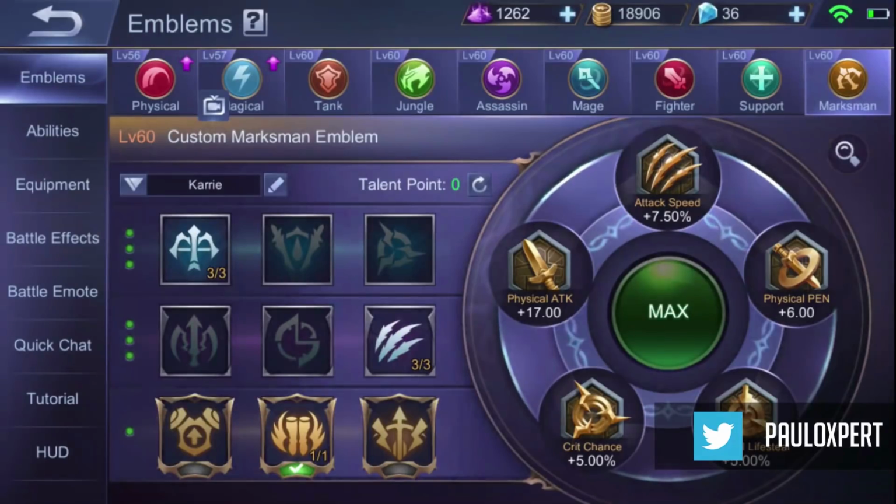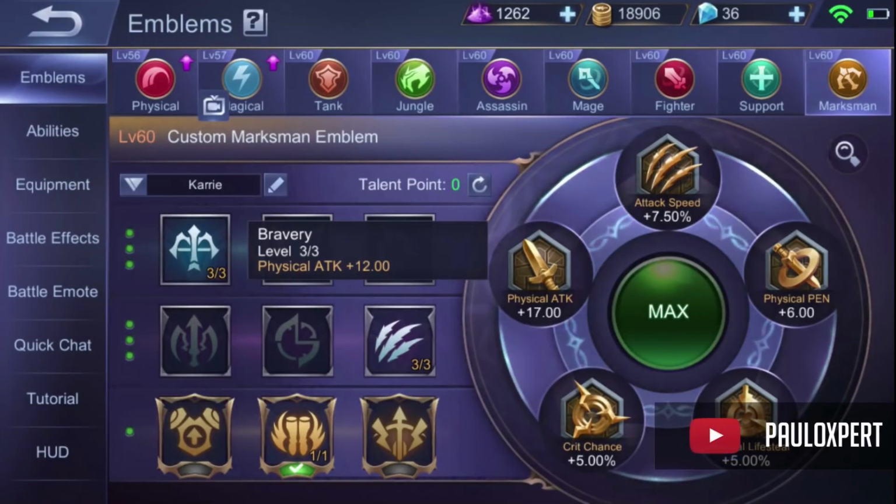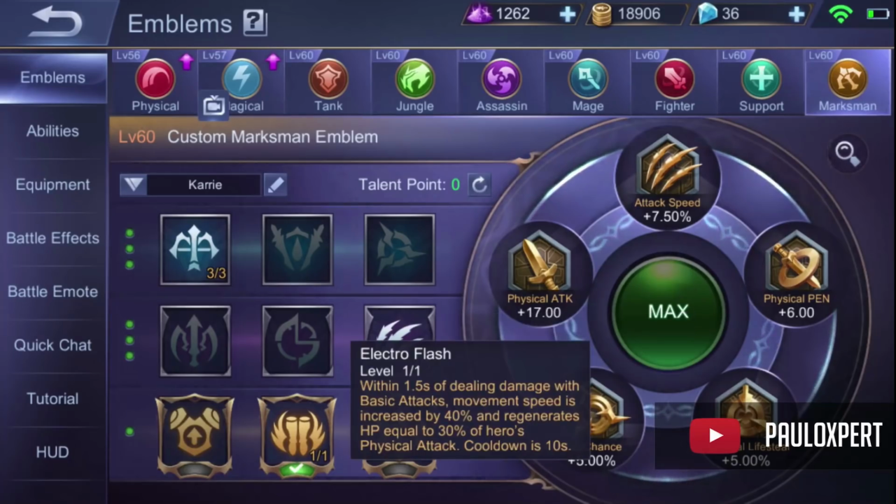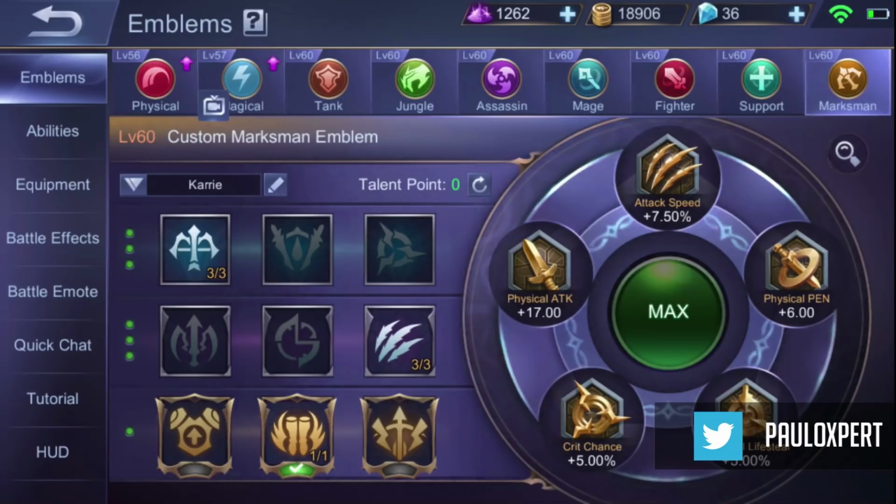So let's go over the emblems for Karrie. For the first row, we have Bravery, physical attack plus 12. Second row, we have Swift, attack speed 5%, and for the actual talent, we have Electro Flash, which gives you movement speed every 10 seconds whenever you basic attack somebody. So that's gonna help you micro and kite somebody whenever they're chasing you, and you're gonna have a higher rate of survivability, which is really good. It also regenerates a little bit of HP equal to the 30% of hero's physical attack, which helps Karrie a lot since you have a lot of physical attack items on you.